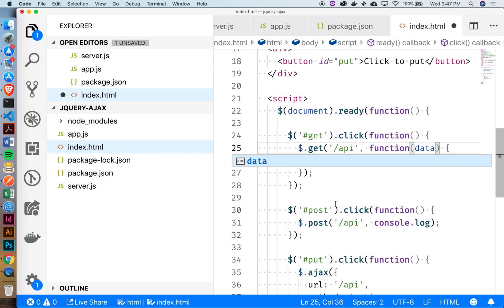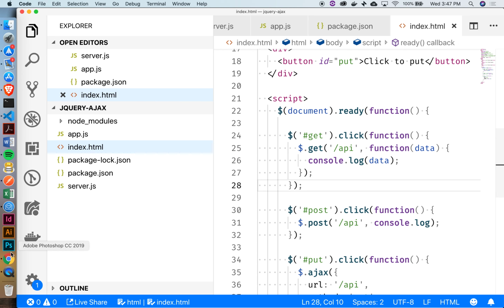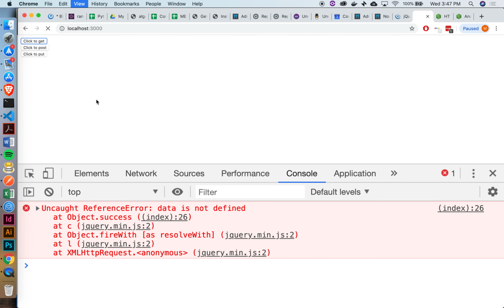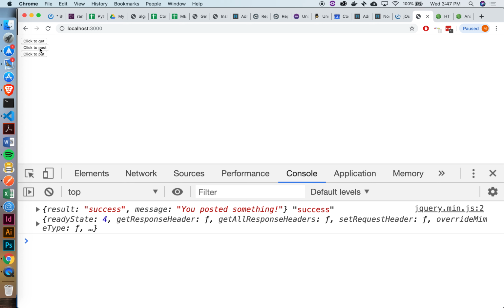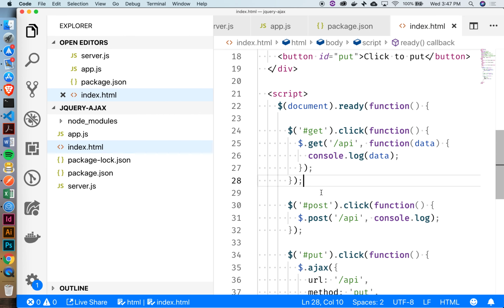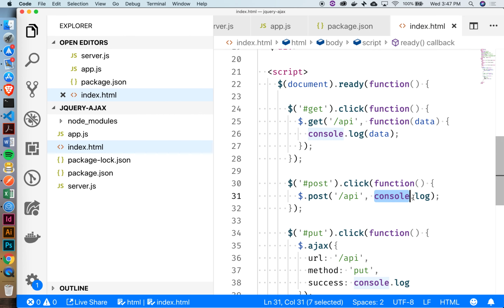So we did a .get request. Let's try the other ones too. If we do a .post request, again we're getting all three of these things back. We're getting the data object, we're getting the status, which over here is success, and then we're getting the actual request itself. Since I've determined we probably don't need all that other stuff, let's just create a function out here which handles our request.